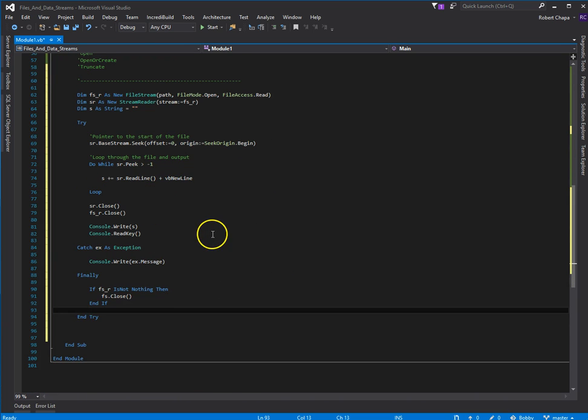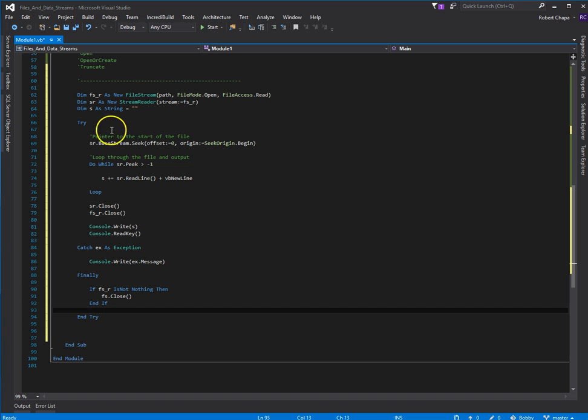So the example in the stream reader is right here after the dotted line, and you can see the entire syntax. Typically, we don't put our dims, our declared variables, inside the try-catch, so I put it outside. And the try, again, is whatever we're going to do. We're going to run some kind of code. We're going to see what happens. But if there's a failure, something weird happens, we want to stop it. We don't want the system to blow up. And we want to catch the exception, and we want to output the exception, and then we want to close anything that might be opened.